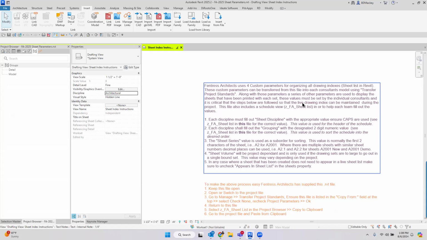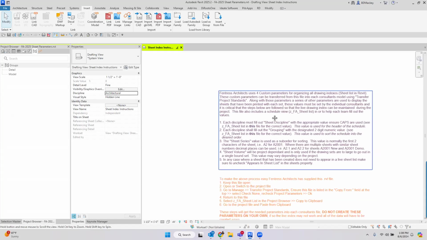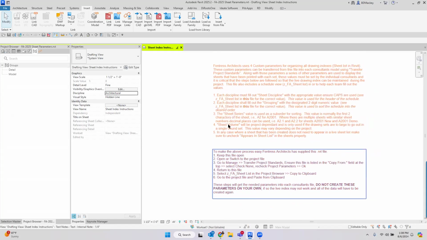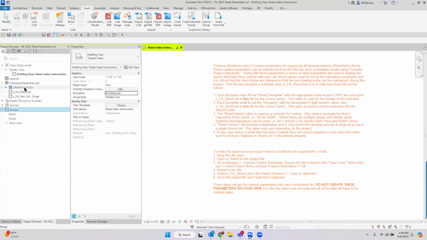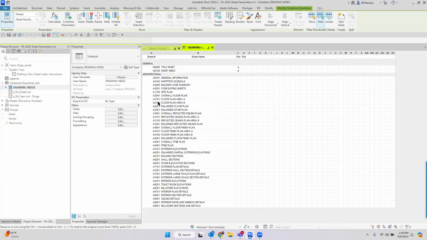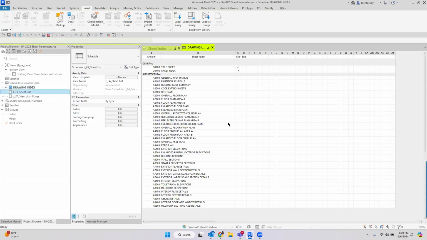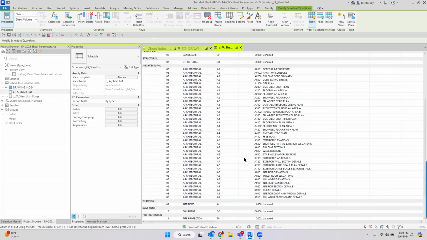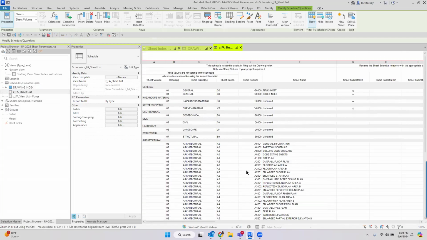I give all those permissions set up, but basically it comes down here and talks about all of their standards, as you can see in a few short paragraphs. Inside of this file, there's also going to be sheet indexes. So it even has a specific sheet index to show exactly how those things are going to be set up. Actually, I want to go to the sheet list, not the drawing index. So it's got a working version of this. Cool. Here's all of the working versions. You can see all the architectural sheets, et cetera, that are in this file.